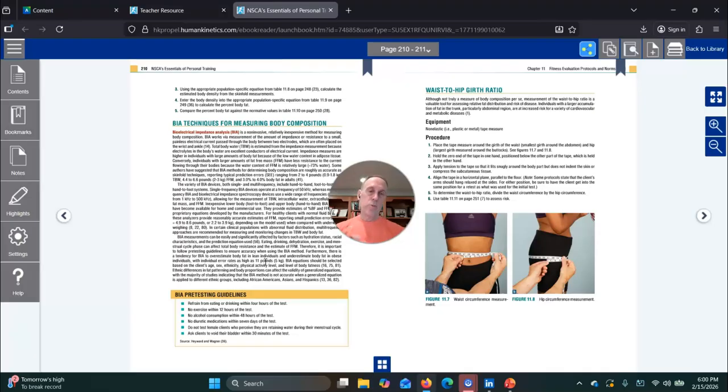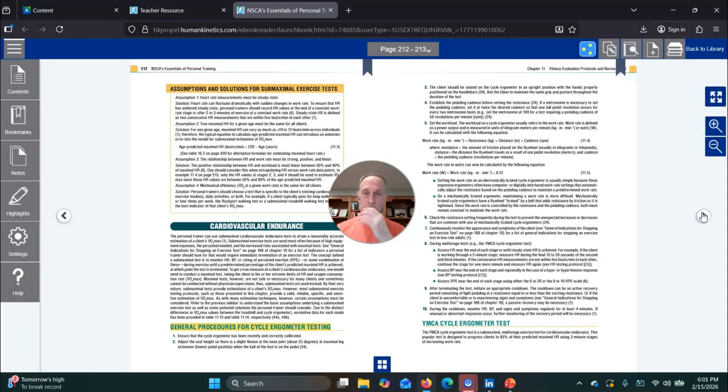If you look up impedance in terms of electrical, you'll find that it's the rate at which electrical current goes through a wire, and there's impedance involved in that process. All right, waist to hip girth ratio. This takes us away from body composition and brings us back more into anthropometrics, but there is a ratio between the waist and the hip, and we measure the circumference of each of those, and that ratio allows us to determine if a person is at risk.